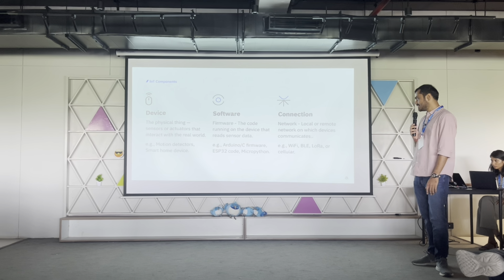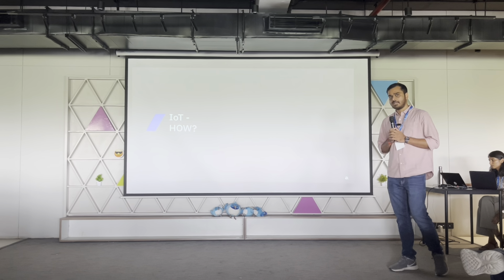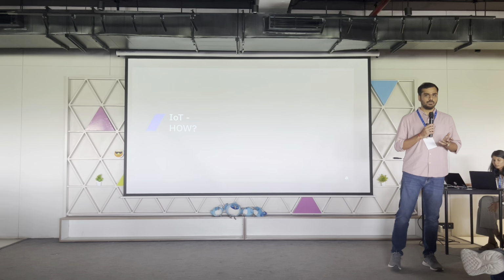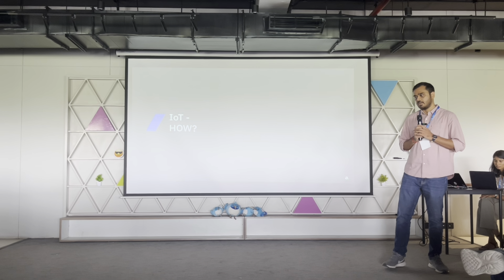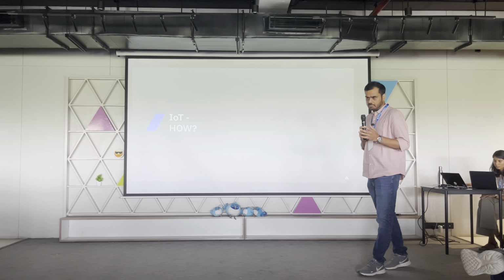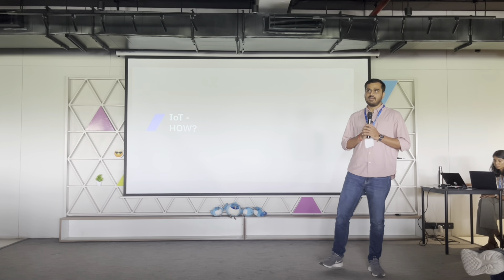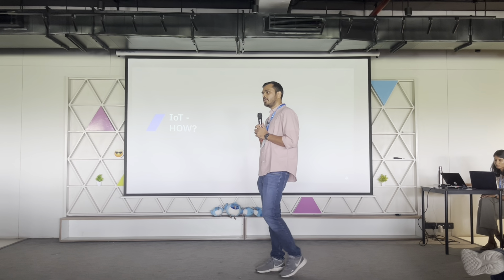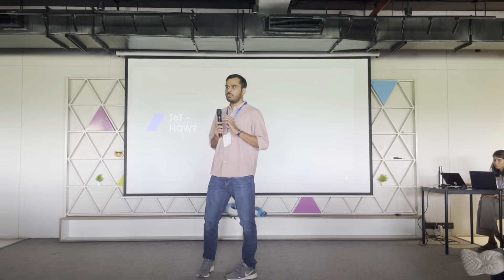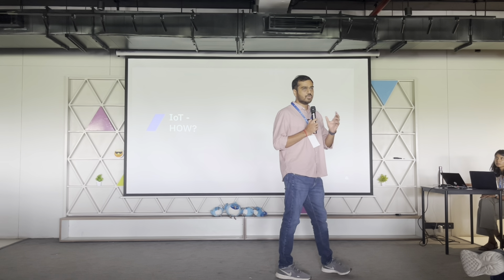So these are the 3 components, and the next slide is the how part. How would you create an application as a mobile app developer? What part do you need to figure out? Basically, you would want to have a workflow in your application, and anything you need to do as a mobile app developer, where you'll have to figure out some technical parts around it. So this is the how part that I'm going to cover.